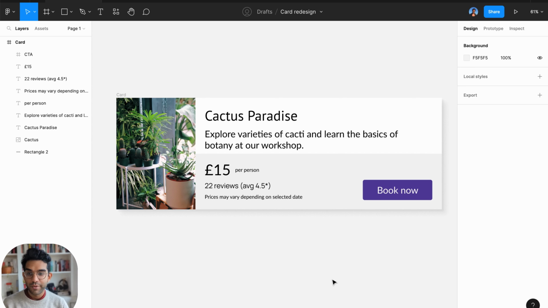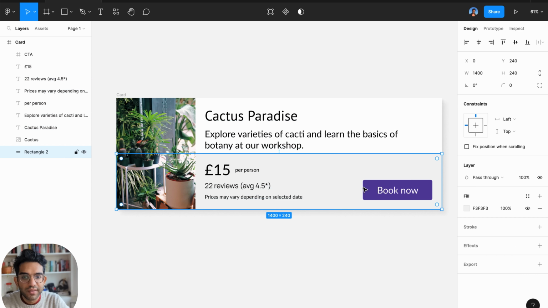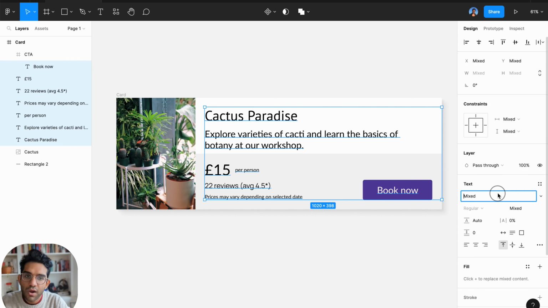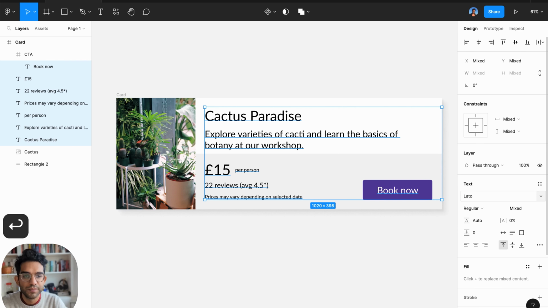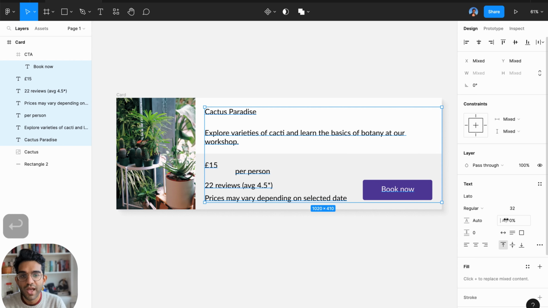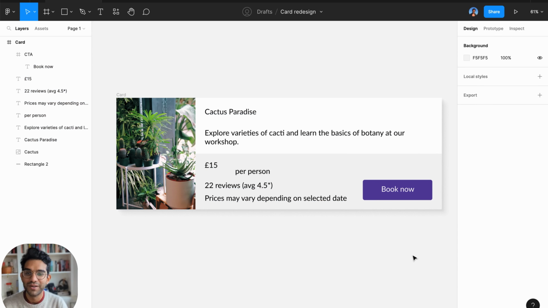Next, we're going to look at typography. So right now the typography is a bit of a mess. I'm highlighting all of the type elements. We can see we've got different font families, different sizes, probably different weights. So I'm going to start by selecting all of those things and just changing them to be the same font, same weight, regular, and same size, so 32. And already we can see this feels a lot calmer. There's a lot less going on, a lot less trying to pull for our attention.